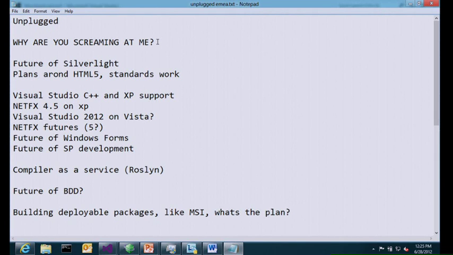Now, the question about Silverlight. So we released Silverlight 5 in November, and so we've got the support policy and everything in there clarified, and we have support for that. You can still continue to use and do Silverlight development with Visual Studio, and all that stuff is going to continue to keep working. Now, the real question for me on this one comes down to XAML and the different form factors that we now have.